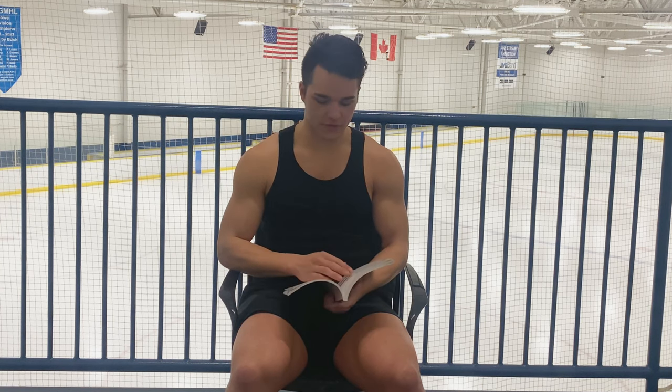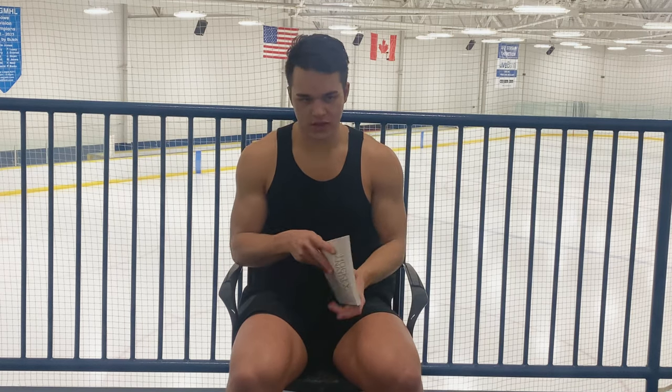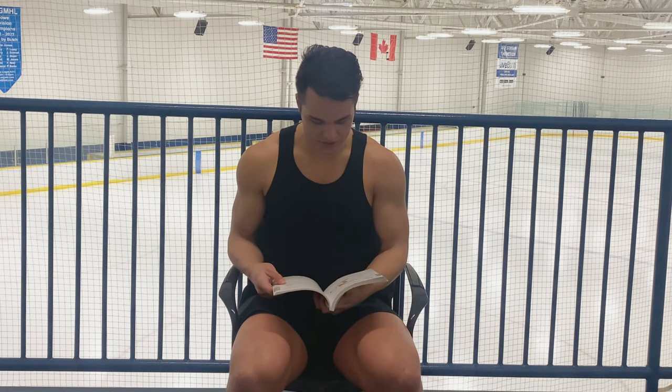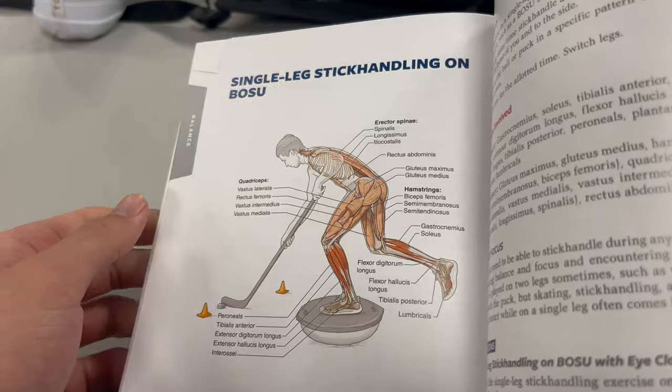And what I'm getting at is that if you're trying to go after standards, if you're trying to go after stick handling standards, if you're trying to go after shooting standards, if you're trying to go after anything like that that gets you measurably better, doing a balance drill like this on a balancing device like a Bozu ball is not going to get you statistically better. There's no measurements right here. That's the thing. You're on a Bozu ball and you're stick handling, and the exercise is balance for a minute or so and see if you fall off or not. What's the measurement with that, you fall off or don't fall off?